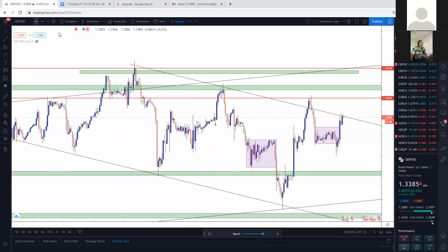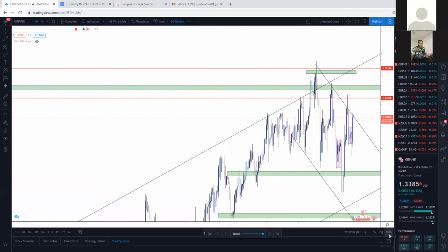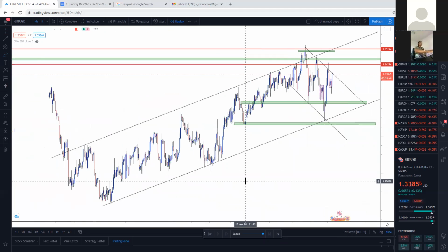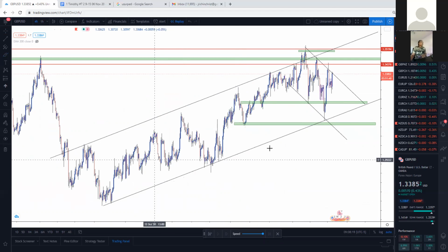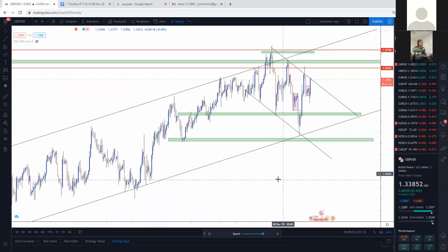If you look at the 4-hour time frame, some of you wonder, Jonah, why do you have all these trend lines? The reason I have these trend lines is because I want to know the initial direction. Initially, the British pound is going up. So I wouldn't want to continuously sell British pound US dollar just because it's been very bullish lately. Every time it sells hard, it buys hard.